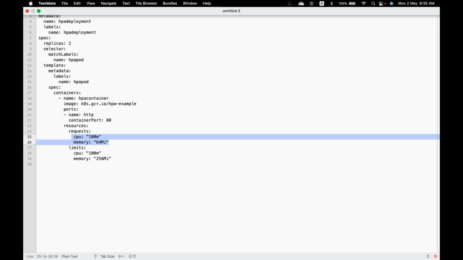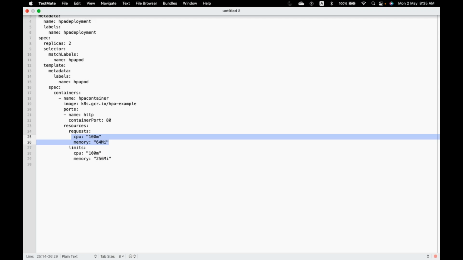Minimum resources to be available for that pod container. If no node in your Kubernetes cluster has this much resources available, will the scheduler schedule this pod if none of the nodes has this much available?